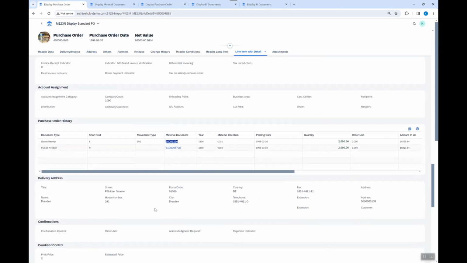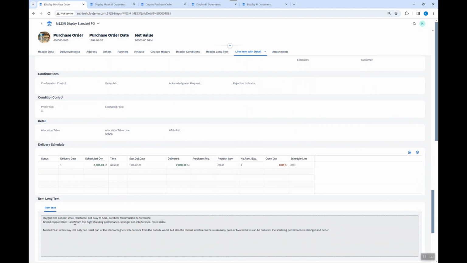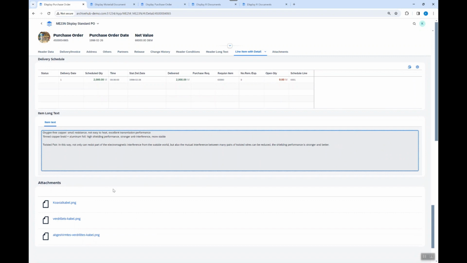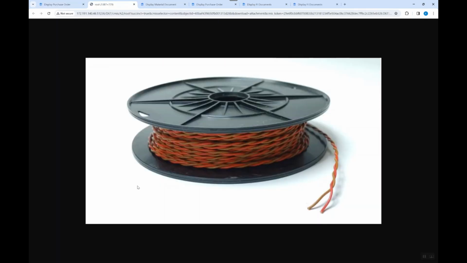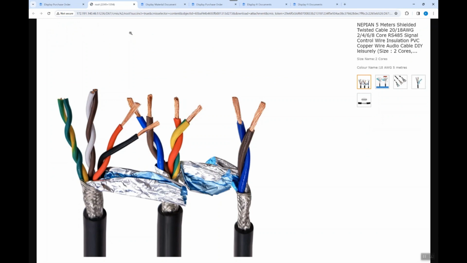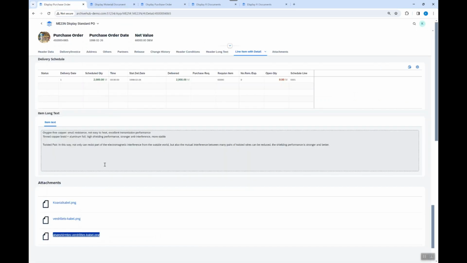Now I'm going further down to see item level long text being here, and the attachments. So these attachments, whether they are from GOS attachments or archival link attachments or DMS attachments, ArchiveHub brings all of these, and you can see this ArchiveHub solution has an inbuilt content server. So these are stored in the content server itself, which is a CMIS interface. I'm clicking on it. You can see this is also coming from the same server. You can also view here, for example, another attachment. You can download this one attachment as well. Okay, another one, attachments.